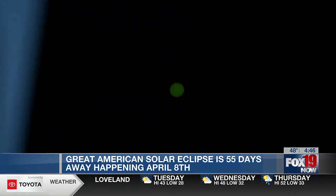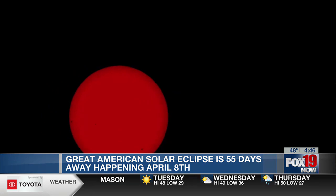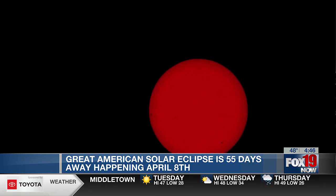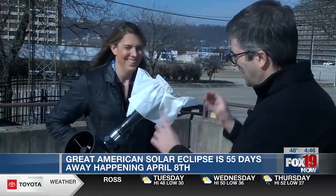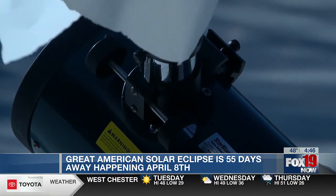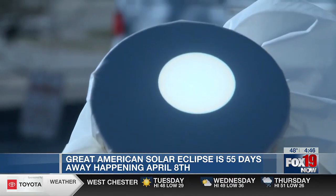And if you have a telescope, a camera, or even your cell phone to take a picture, that will also need a filter that is safe to view the sun. This is a gizmo called a sun funnel — it looks homemade, and it is homemade. It's just an auto zone funnel with IPS in it, but the light will spread out and project onto a screen, so you'll get a bigger image of the sun.